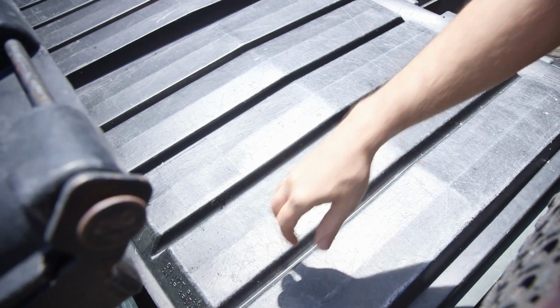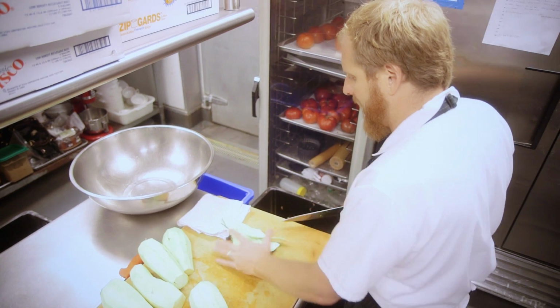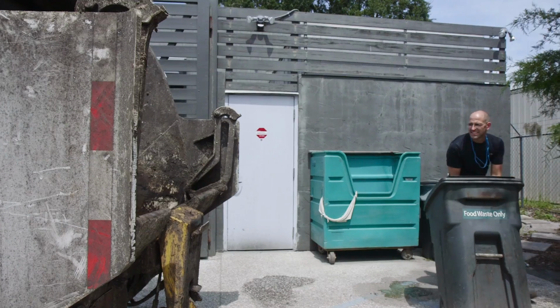Before we started composting, we actually used an 8-yard bin. After composting, we actually went down to a 3-yard bin. Our pickups went from being 3 times a week to once a week. So quite a substantial savings as far as the amount of trash that we actually create now since we started composting. For us, it costs us less than $1 a day to compost. The amount of money that we save from the taxes from the landfill offsets most of the price that we pay to have the compost picked up.